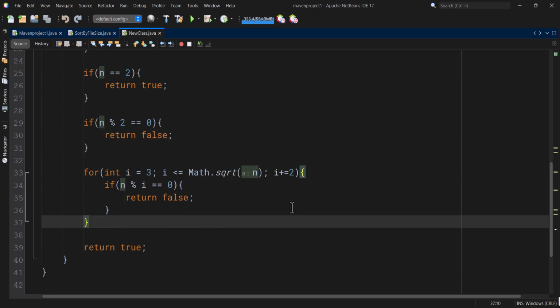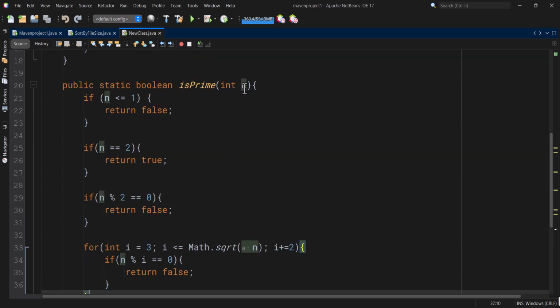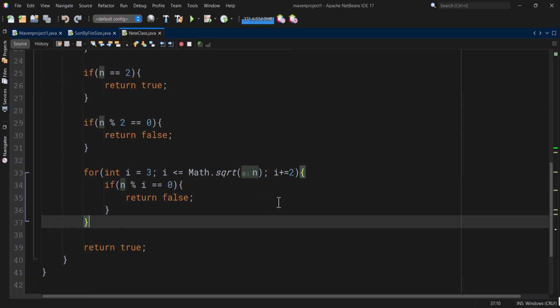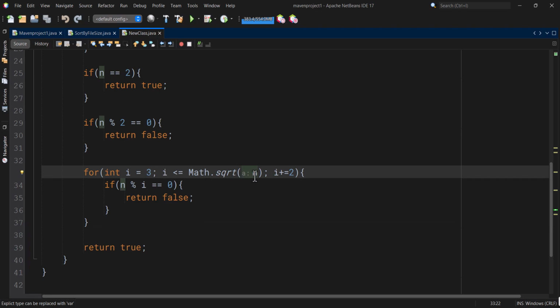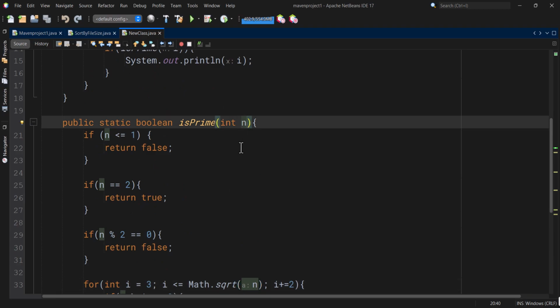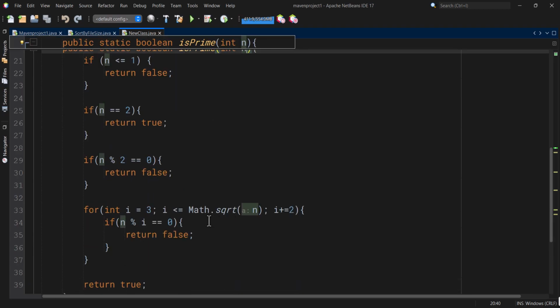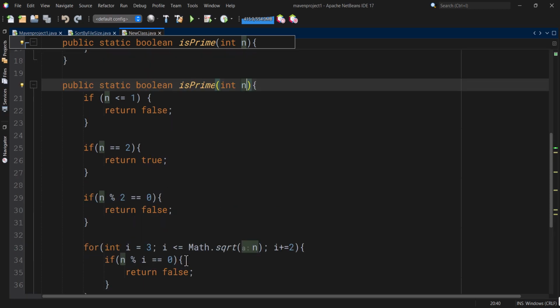Now the main program starts, that is the for loop. We don't need to check whether our inputted number, that is n, is divisible by 2 or 3 or 4 line by line. We can do that using the for loop. So I have initialized it from 3. It should go to the square root of n. That means I will check all the numbers that could divide n.